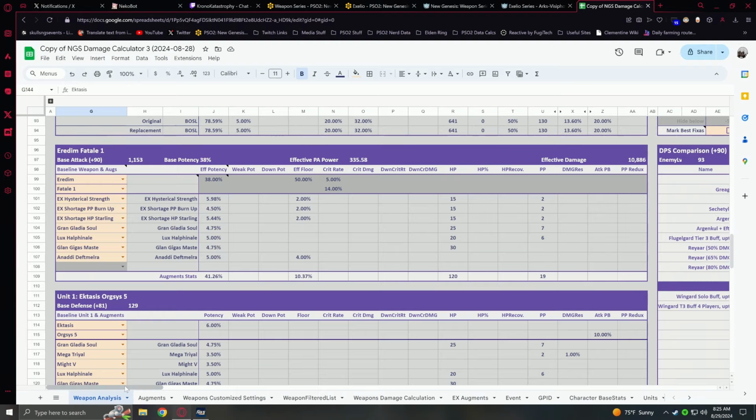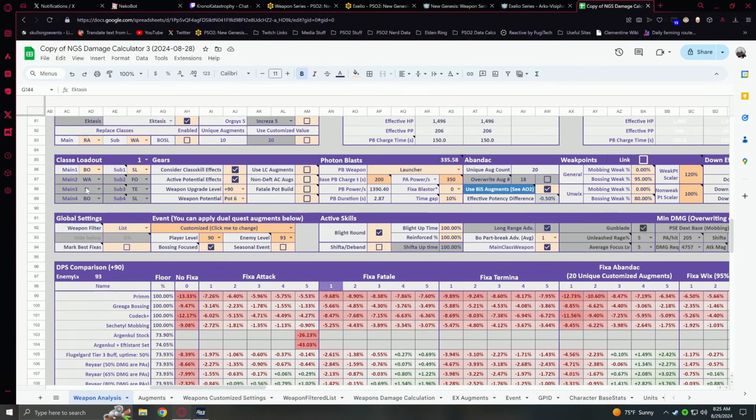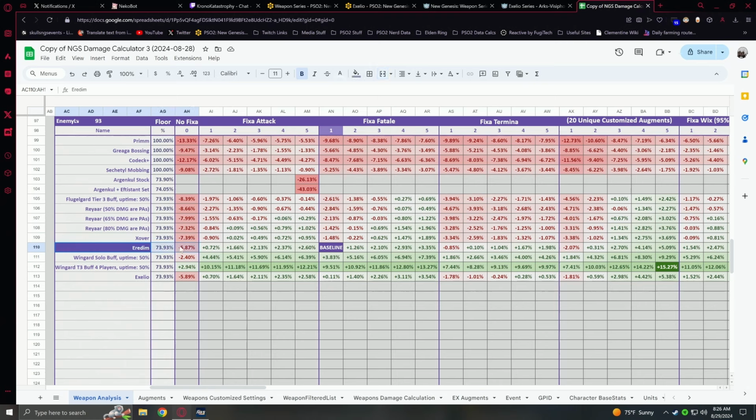Again, Aridim, Fatale 1, most people have this, so it's totally fine. Let's scroll on over. Of course, we're doing the comparison as a bouncer. If you do comparison as a slayer, it's slightly skewed differently, but it's not by enough to actually matter. It still works mostly the same way. So when we're taking a look at Aridim, we have our Aridim here. See, our baseline is right here. Well, if we take a look at Exelio, it's only 0.11%. So Exelio is stronger, but by less than 1%.